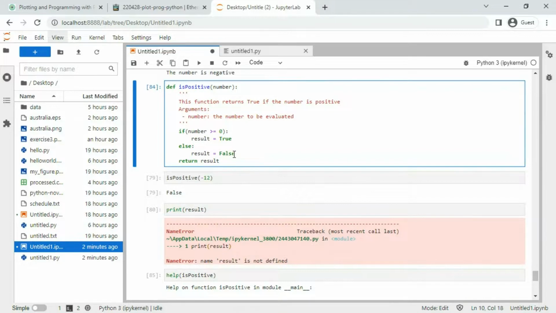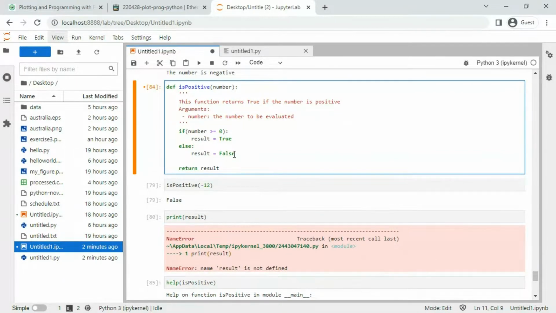But in case you want to comment something, you can add the comment with a hash and say, for example, this function is part of the Edinburgh package, or any note that you want to include.